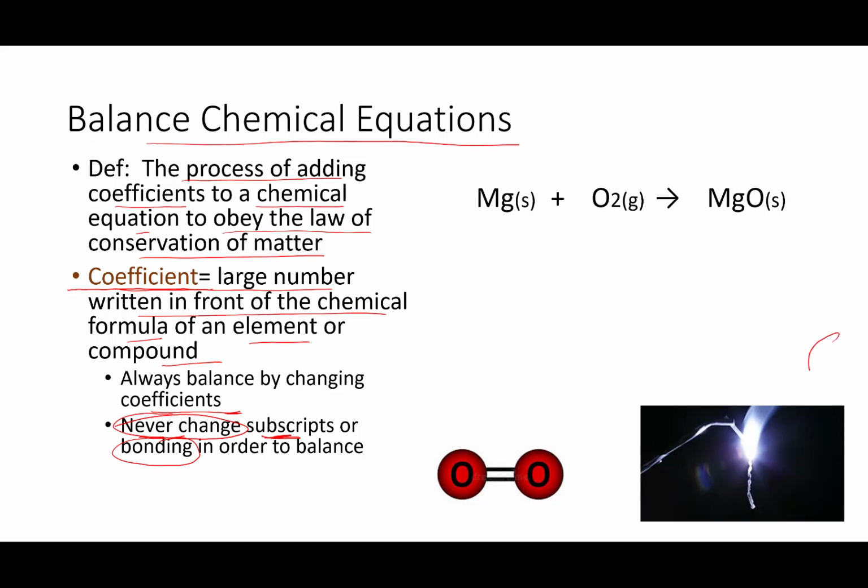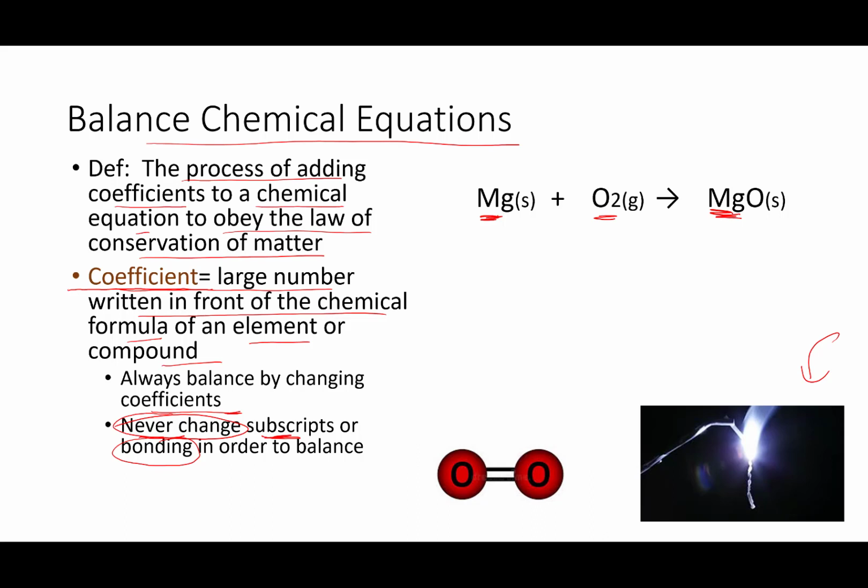In other words, magnesium is going to burn in oxygen to yield magnesium oxide. Now, how do you balance this? You look at each individual element and you count how many molecules. I have 1 magnesium here, 1 magnesium there. Magnesium currently is balanced. I look at oxygen. I have 2, and that subscript indicates 2.